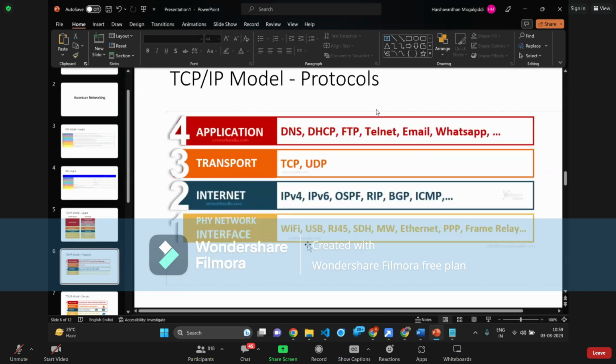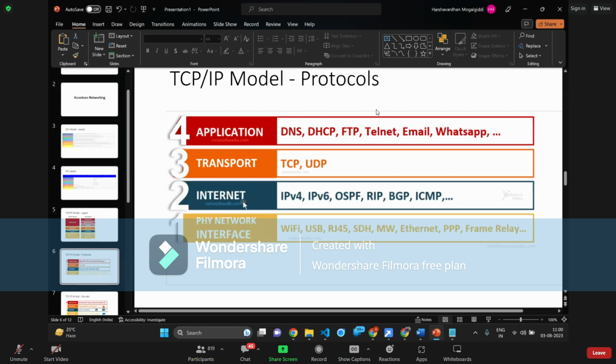Now, different protocols. What protocols do you see in TCP/IP? For the physical layer, we have Wi-Fi. The data is mostly without cabling; cabling is involved only when it comes to Ethernet. But genuinely, a lot of data travels over Wi-Fi, USB, or Ethernet. The network layer in OSI is the internet layer or network layer in TCP/IP.